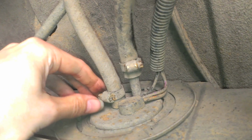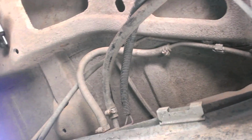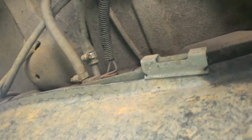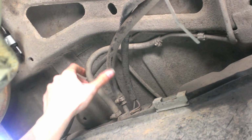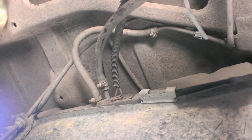Okay, with the electrical connector unplugged up there by the fuel, we can come over to the pump. And you see you got two hose fittings right here. They both have 1/4 inch hose clamps on them. So make sure you remember which hose goes where. For mine, the bottom one is real short. It goes to this hard line right here, and the bigger one, I think, at the top, goes over here to the fuel filter. So, just remember that, or do some fancy things with hose clamps, or take a picture. It sucks to hook them up backwards. So after that, you can WD-40 them or something and break them loose real carefully, and keep continuing.